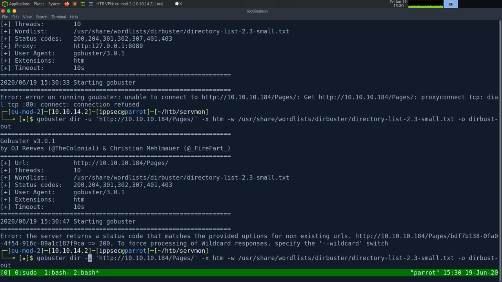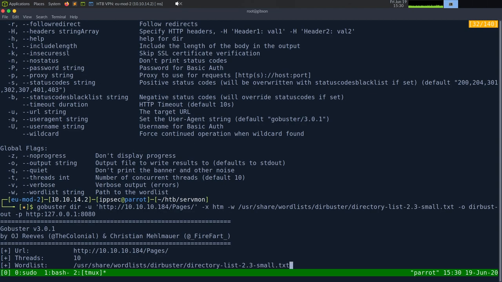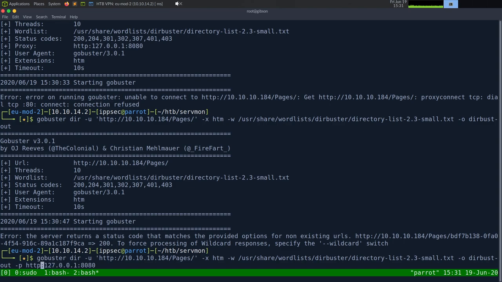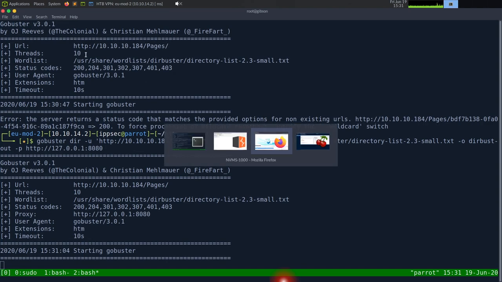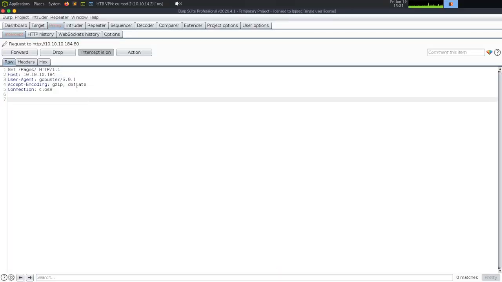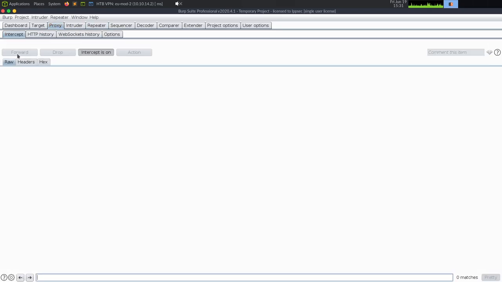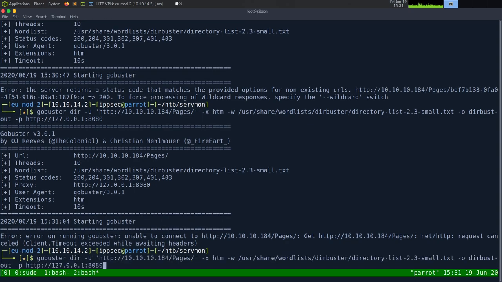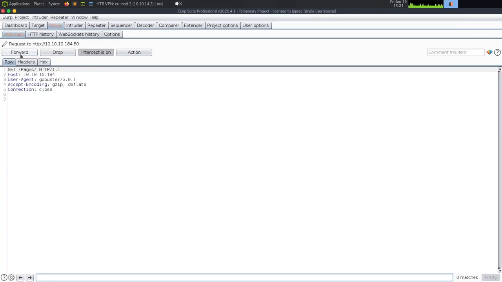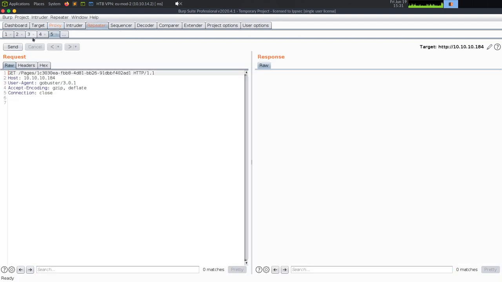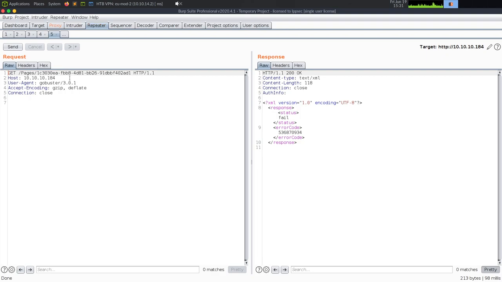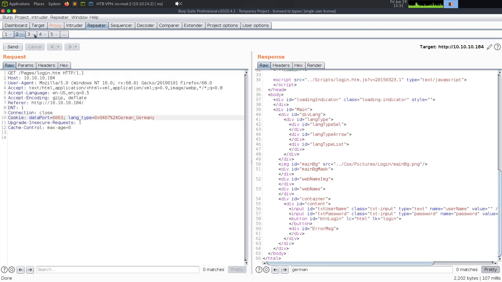Okay. I thought dash p was proxy. Let's see, dash p, http colon, oh, we need slash slash. There we go. So get pages, and that returns. Let's return this again. Maybe it just timed out. Okay, this is the request it's doing. It's actually getting a 200 OK here. And let's see. This is what we want to compare it against.